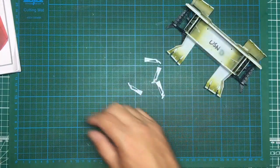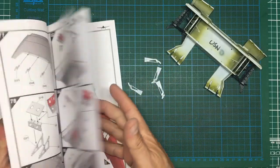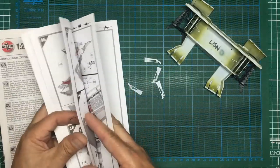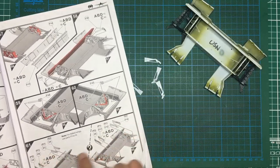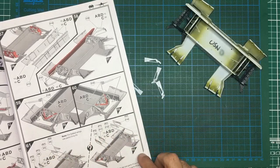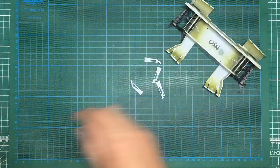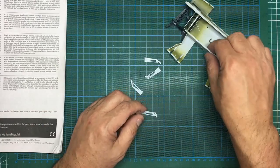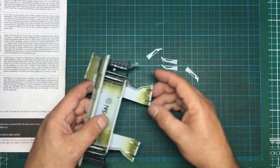You can see I've done the ejector pin marks on the actuators. We need to check the instructions to remember which way they go — I think it's P1 on the outside and P2 on the inside. Looking at it, it's one on the inside and two on the outside — one-one, two-two — and I've got them marked, which is really nice.